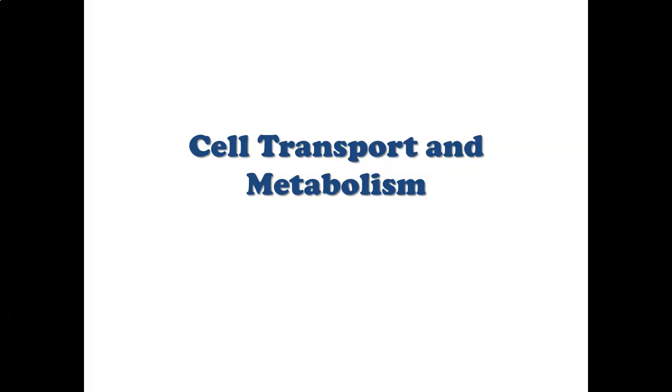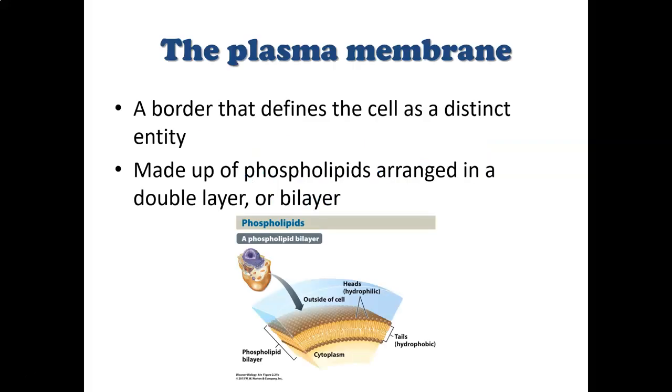Hi there. Alright, today we'll be talking about some various aspects of the cell. In particular, we're going to be focusing on two main things of cell biology. That is cell transport, so how cells get stuff into and out of the cell, and then metabolism. So it's kind of an abstract discussion of energy and how cells need energy. But we're going to start with cellular transport.